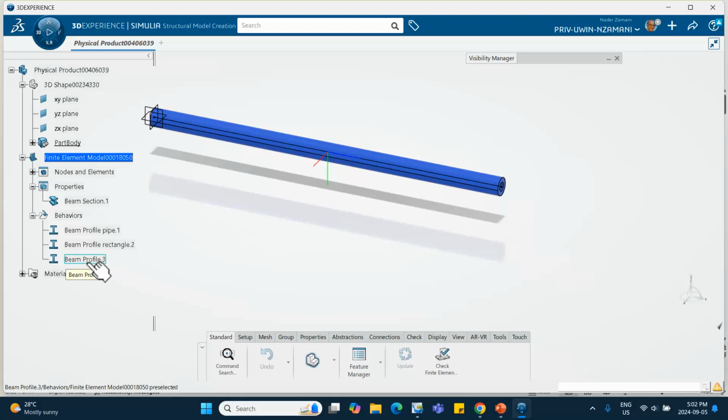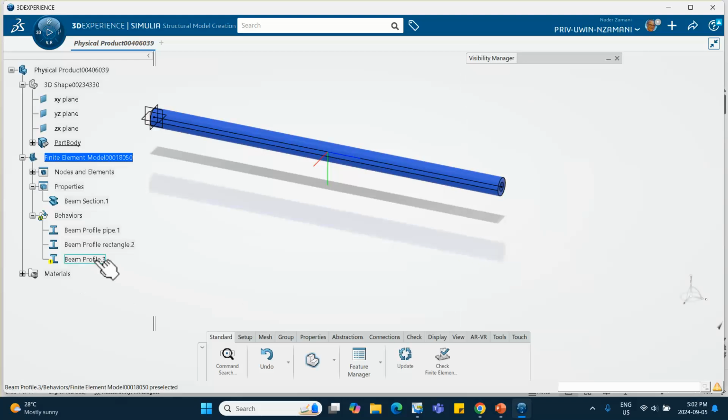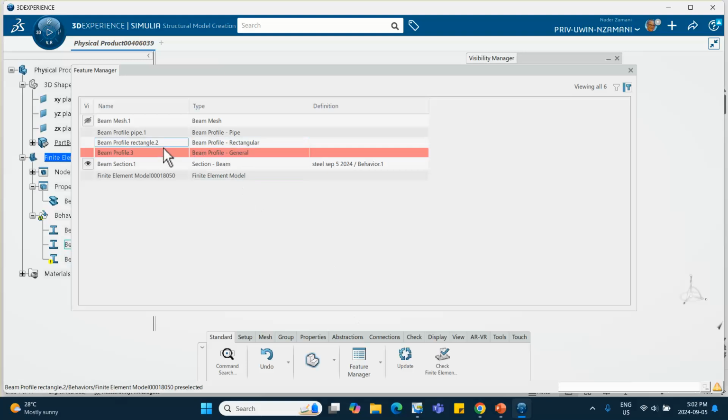Now let me go back here and put this thing back to 1. This is the product of inertia back to 1. And I say okay, this becomes an exclamation. And when I update, I get a warning message. But let me go to the feature manager and double click.